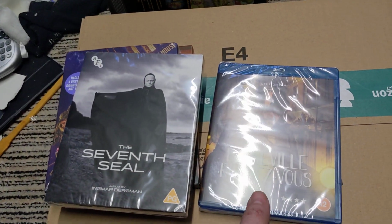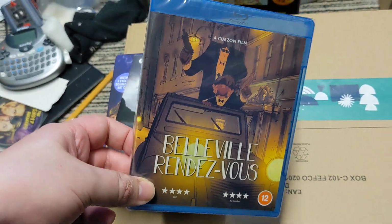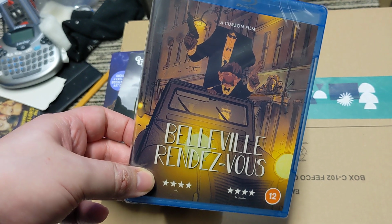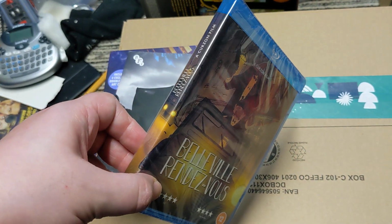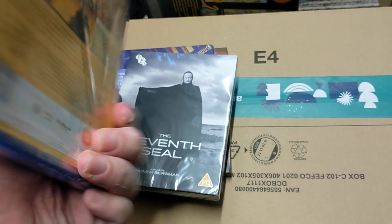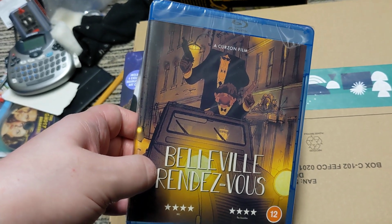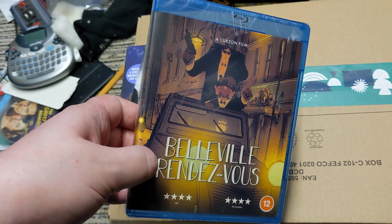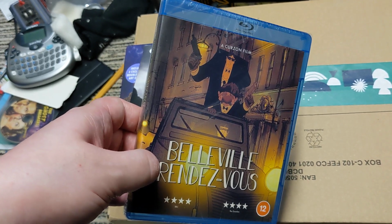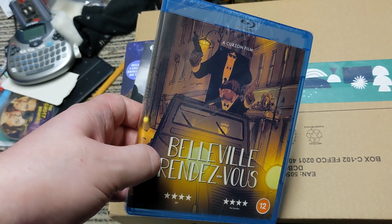And then the final thing is something I didn't actually realise was coming out until recently. Artificial Eye, or Curzon Artificial Eye as they're known, all this is going to Curzon, so I don't know if they've dumped the Artificial Eye name or whatever, but they don't tend to release much, and basically seem to put out DVDs. But I saw this was coming out, and I do have, I think, the Tartan DVD release of this. Need to find that out.